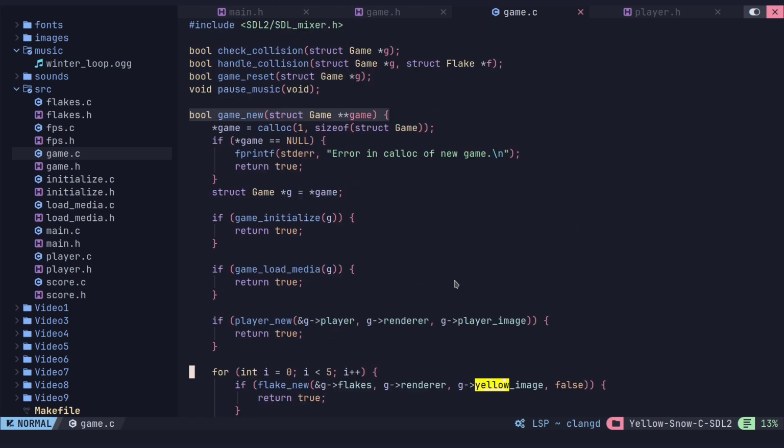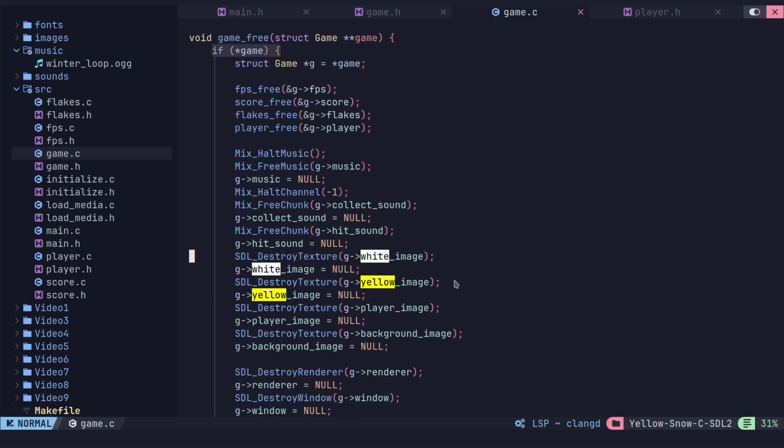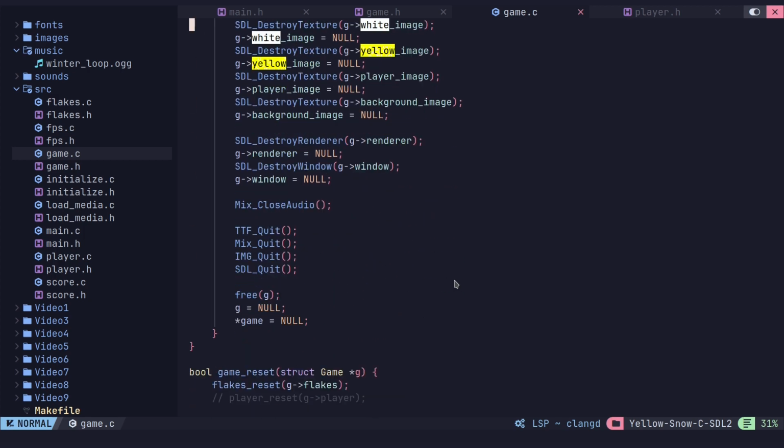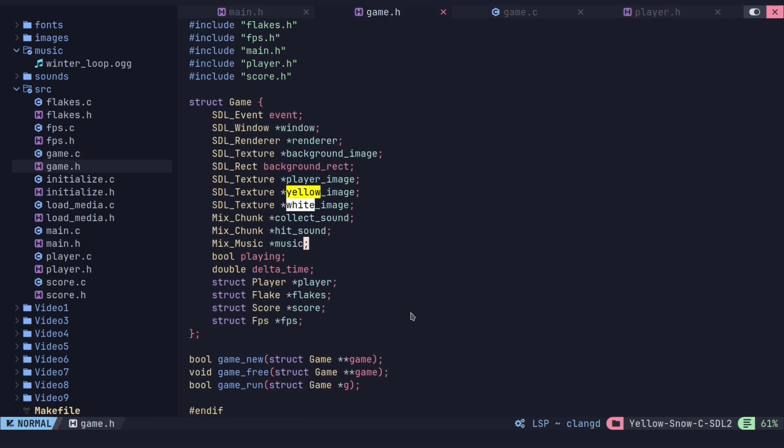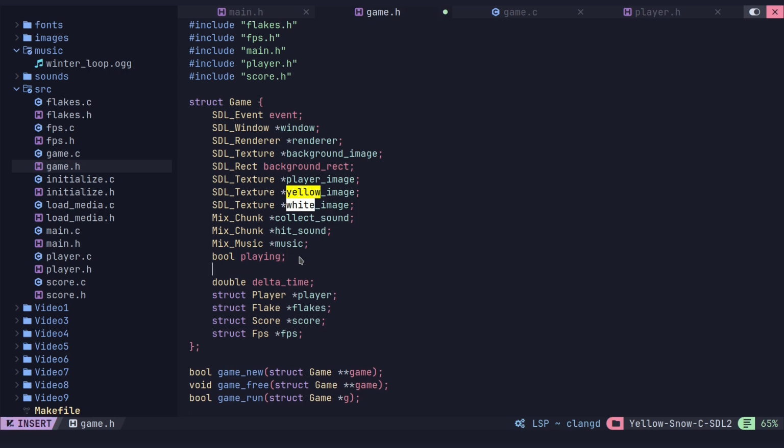So this is not something I had thought about ahead of time. I wasn't going to have this pause in here. It would just start and stop when the game ended. But let's see if we can implement this. So in game.h, let's put a bool pause music. So we'll call this pause music, and this will be set false by default.